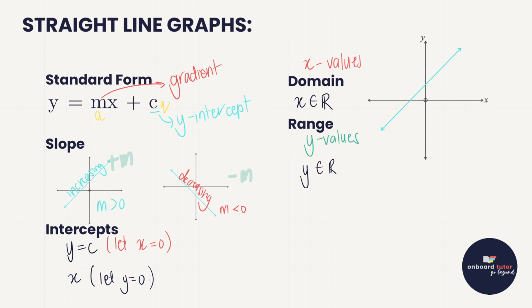Okay, and there are a couple of different notations you could use. So if you would be more comfortable to say x is between minus infinity and infinity, and then the same thing for y, that's 100% fine. Or you could use interval notation where you say x is an element from minus infinity all the way up to infinity. And all of these things mean the same thing. So your teacher will give you a mark for that, or for that, or for that, as long as you understand what you are representing.